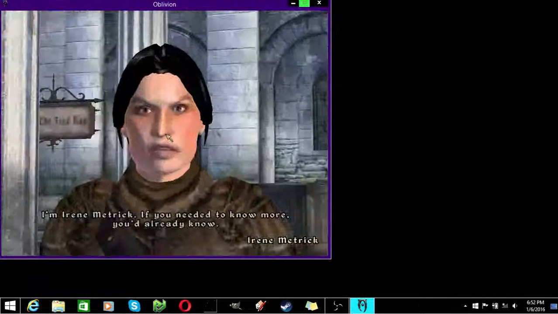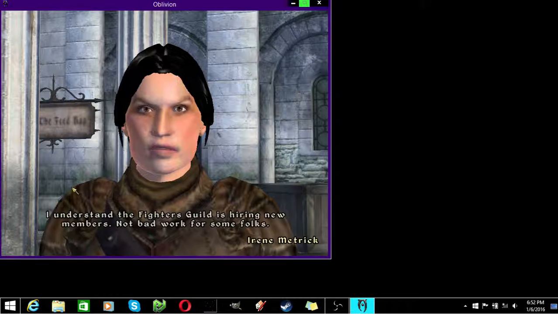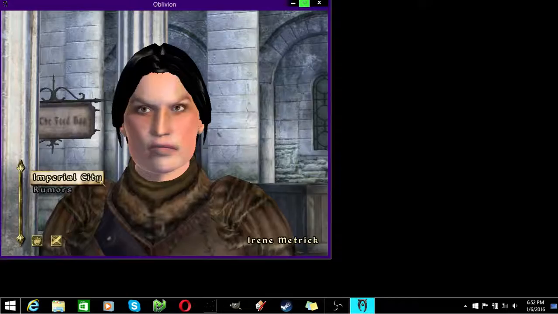I'm Irene Metric. If you needed to know more, you'd already know. Wow, someone's already on their high horse. I understand the Fighters Guild is hiring new members. I don't trust you. Okay, well, I don't see any reason to keep talking to you. Good day.